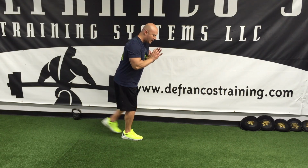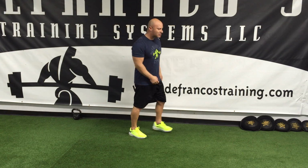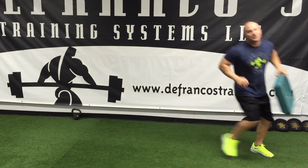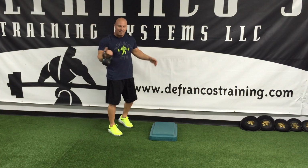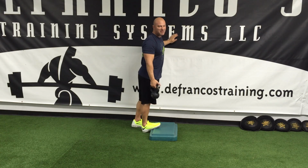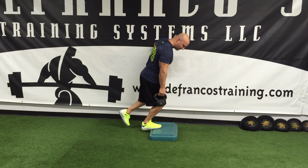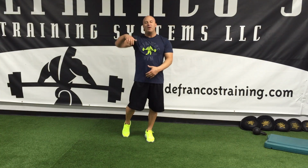If you're having a problem getting in that position, do some ankle mobility, even a simple calf stretch, a stair stretch. Excuse me, where you go on a stair, hold a dumbbell or a kettlebell, and let your leg just hang down for maybe 20 or 30 seconds. Then you could bend your knee and do another 20 or 30 seconds that way. That, along with a little simple hip flexor mobility or stretch, should be enough to get you to achieve the proper position to do a reverse lunge, hit all the right muscles without having any pain on your knee.